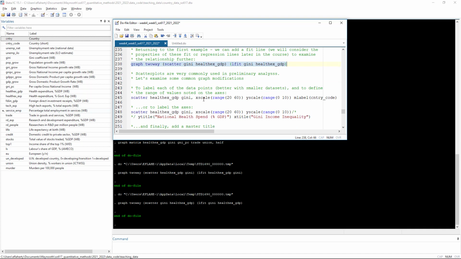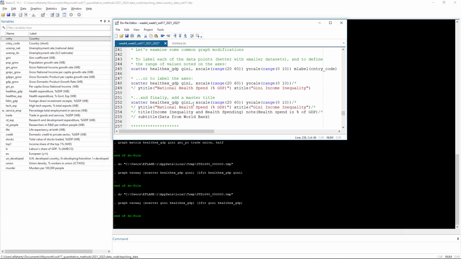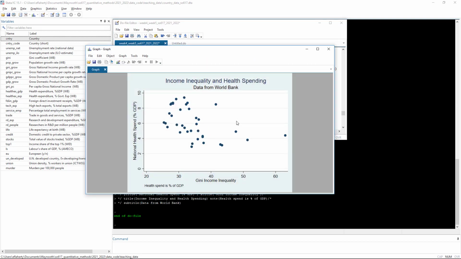And then finally, if you want to add some annotations to this, there's a range of different options and settings you can use. You can title your axes by using the subcommand ytitle. So again, you could give the variable name. You can title the x-axis by using xtitle and then brackets and inverted commas. And the graph syntax for titling is common to most of the graph types that we've looked at so far, which is title in brackets, note in brackets, and subtitle in brackets. And if you add those all together, you get something that looks a little bit neater.